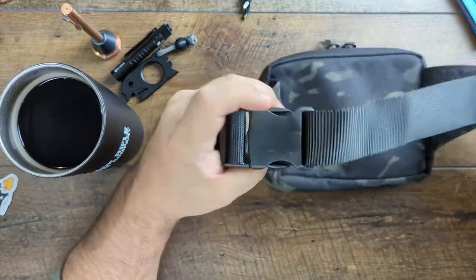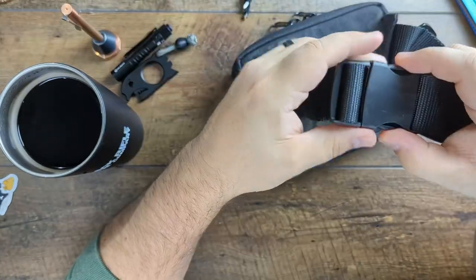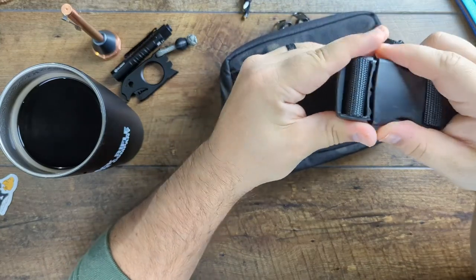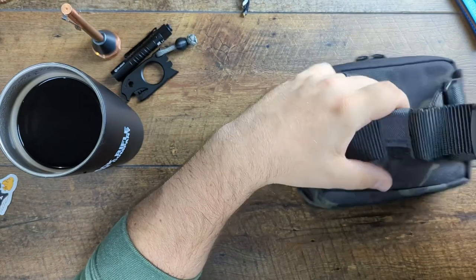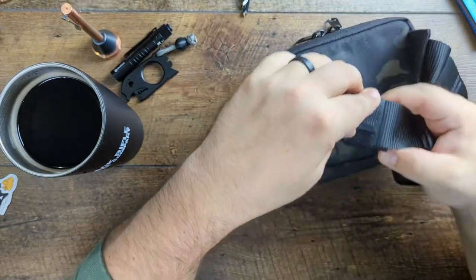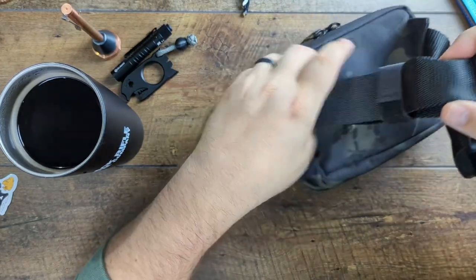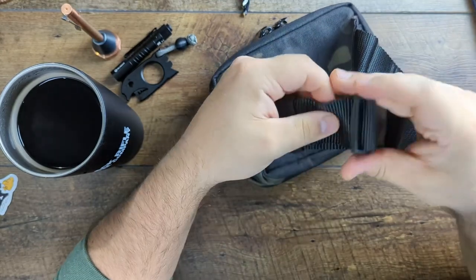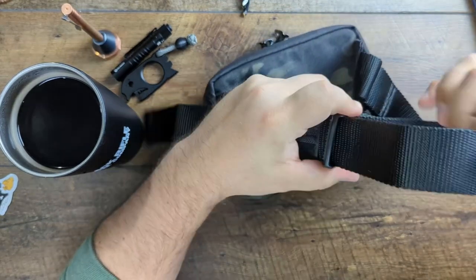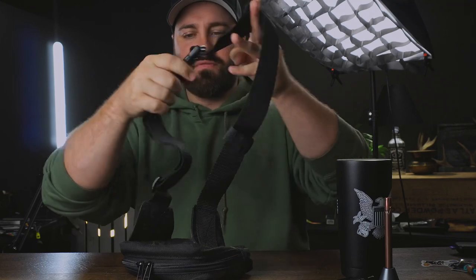We've got a one-and-a-half-inch nylon strap held on wings on each side, with an adjustable buckle. The strap cinches down to 28 inches — you can measure your waist to see if that'll fit. I know I'm not a 28-inch waist, so we'll have to stretch that out. I'm going to wear this as a sling, so not worried about the waist. It extends out to 55 inches. He also does custom length for an additional fee if you need it longer.